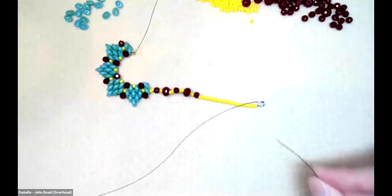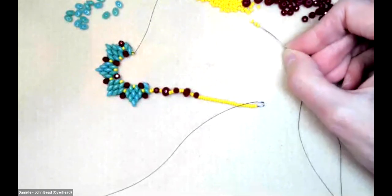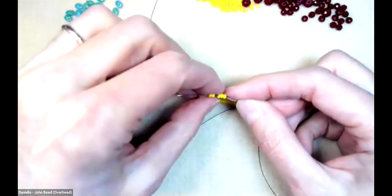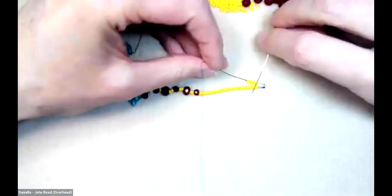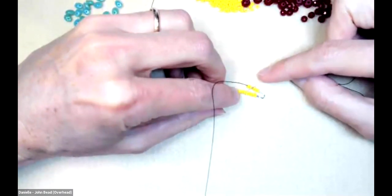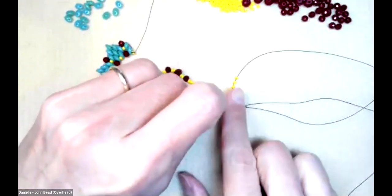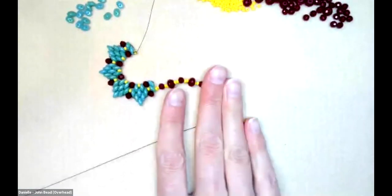Okay, so from here, pick up just five of the size 10 beads this time. So I've got five on the needle. And skip the next five here. So there's one, two, three, four, five. And go through the sixth bead. And try to keep it as tight as you can. And that first little segment will look like that.